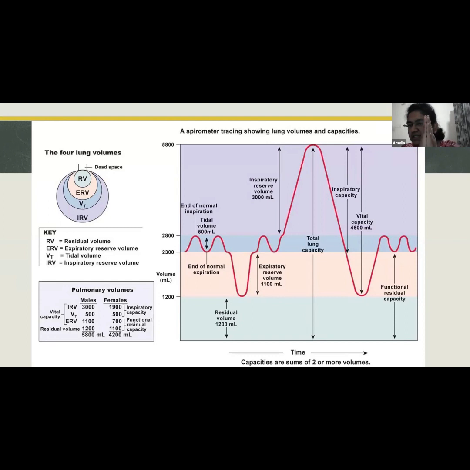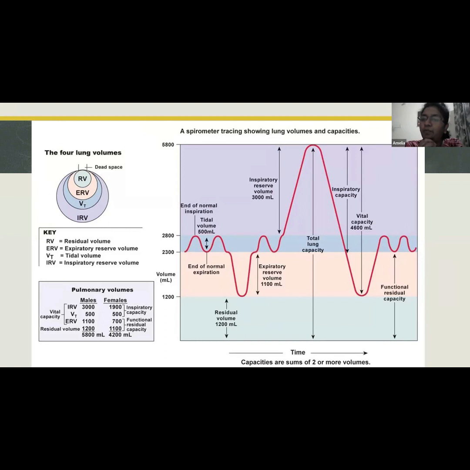And why does that happen? That's because you have what you call the expiratory reserve volume, which is the extra volume that you can breathe out. Now I'm breathing in, I'm breathing out. I'm not really working extra to push out anything, but I could push out extra. And that is your expiratory reserve volume. Even then, my alveoli don't completely collapse because I have something called the residual volume. And that keeps the alveoli a little open.